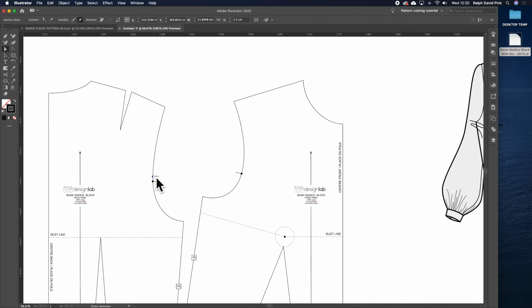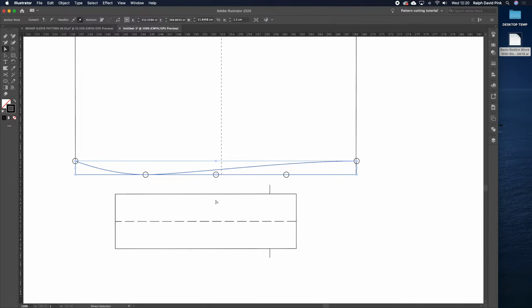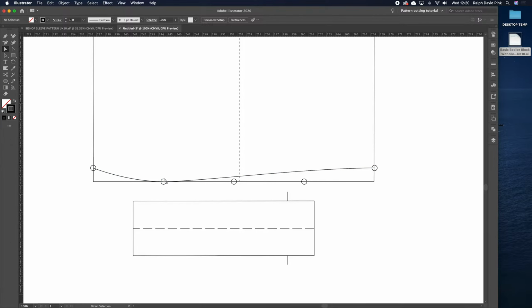If we go to our bodice block, you see the back has 2 notches and the front has 1 notch. So this is the back, this is the front. We've now added, let's say 1.5 to the back, and we've reduced 1.5 from the front, which is looking good. So I'm just going to get my big selection tool and delete all of these points. We don't really need them anymore, apart from this one.